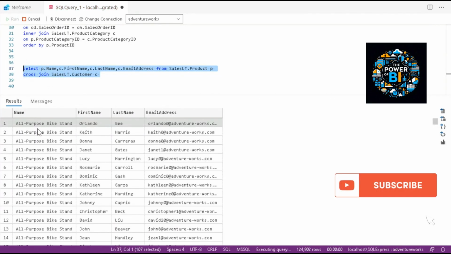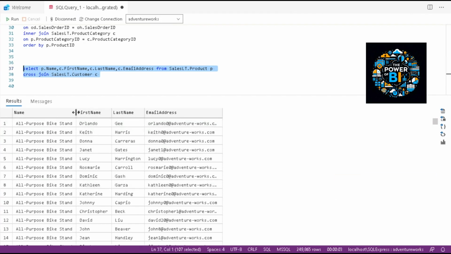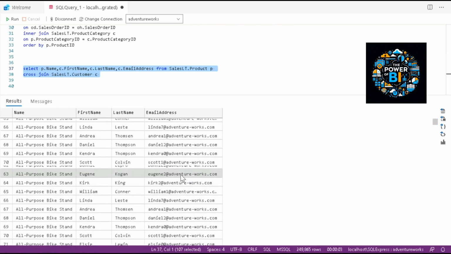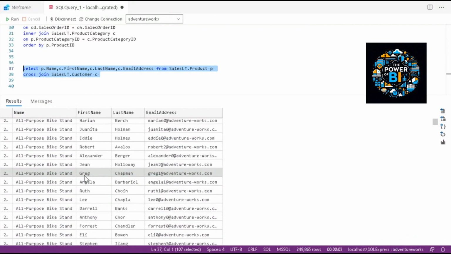You're running a product name for all customers. This email address is coming from this one product for all customers. So the combination is around 250,000 records that comes in. So this is basically a cross join.